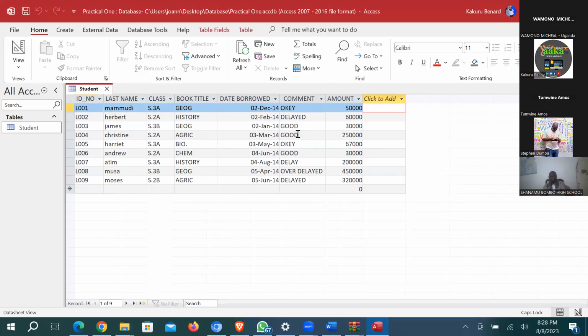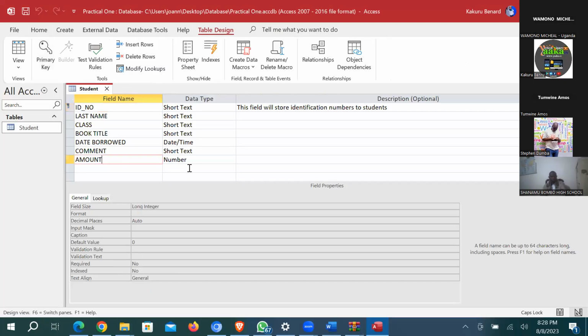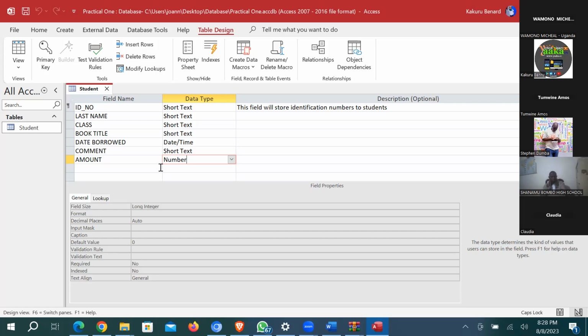Okay, we go back to design view where we are looking at more questions. So let's say our number, let's say it is currency or it is number, and we would like to add a prefix, for example, UGX to appear at the beginning.